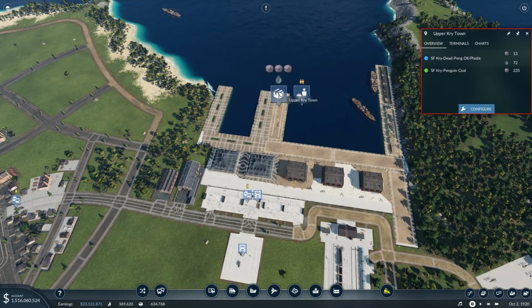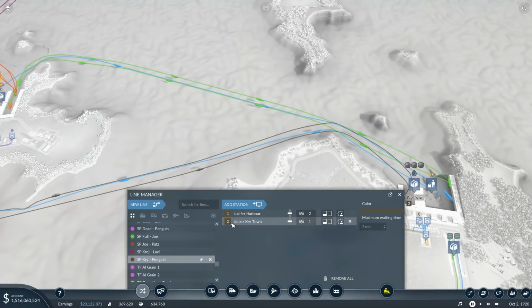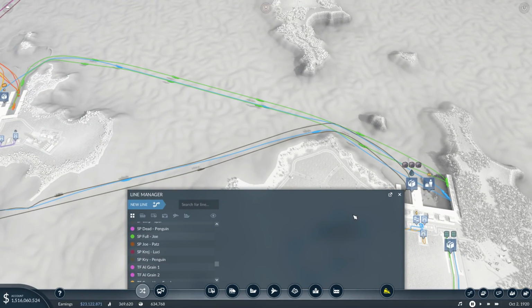Hang on, why aren't you giving me the passenger line? Those are the cargo lines. Give me the passenger lines. Oh, I was clicking on... why isn't that on the passenger side? That confused me. Right, Cry Penguin. Manage line. So you're not going to go to Lucifer Harbour anymore. No.